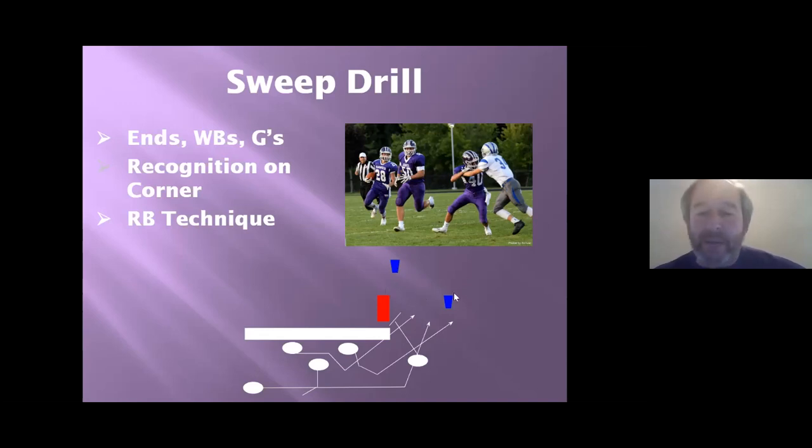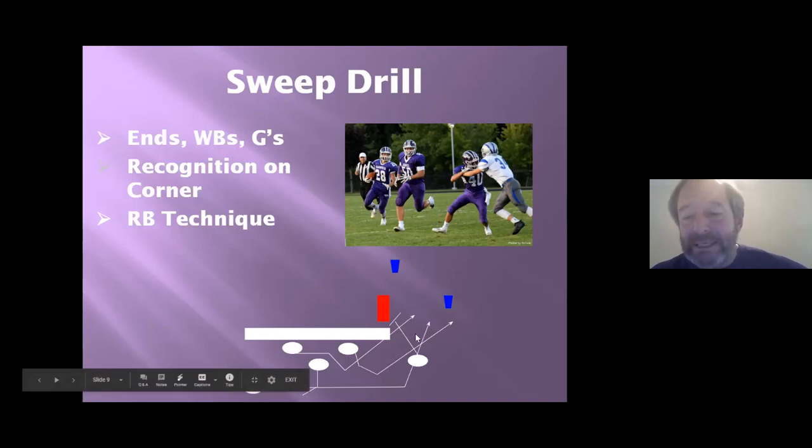Now we'll mix this up. We'll have this guy come in here sometimes because he does. Sometimes this guy just makes a mistake. He'll come inside. That front side guard sees that. He'll end up logging him. The backside guard sees it. He pulls around. And then the third thing we'll do is we'll have him come up as a contain.